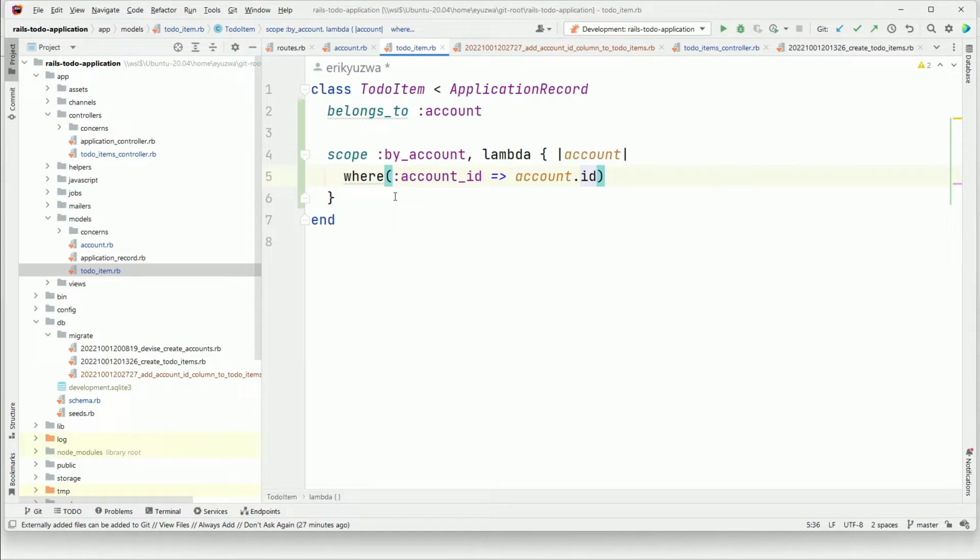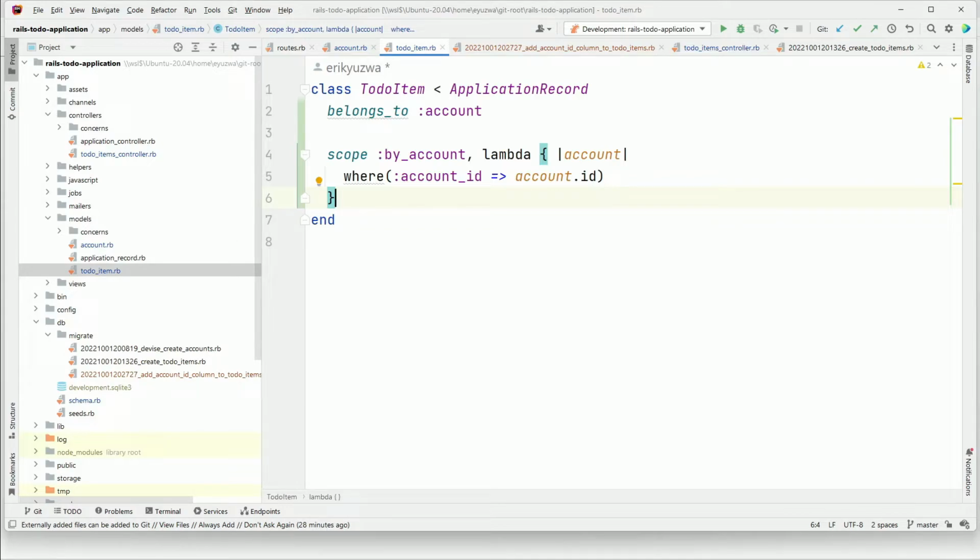Basically, it's like a shortcut for SQL commands that you want to run on your object. So in this case, we're creating a shortcut called by underscore account. And in this shortcut, we're using a where clause to filter down the to-do items that only belong to the account that we're currently using.